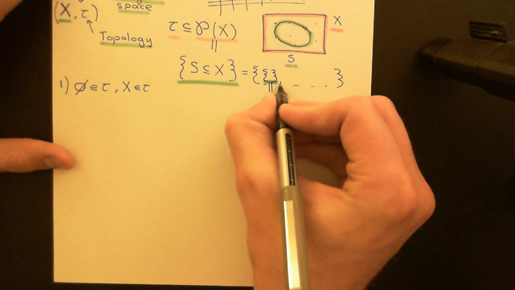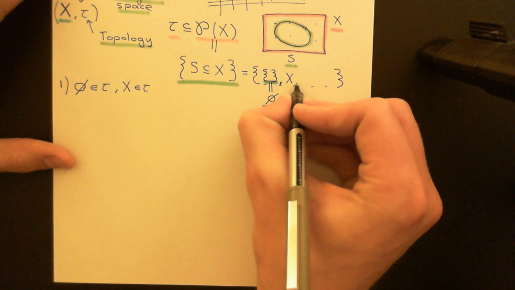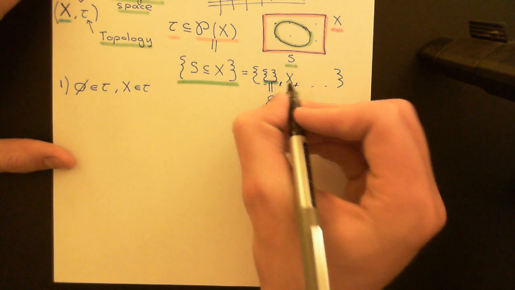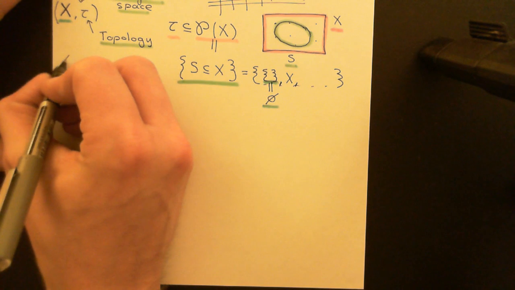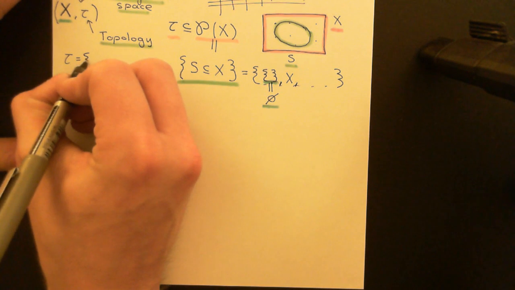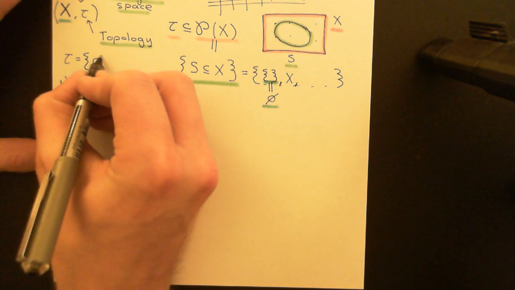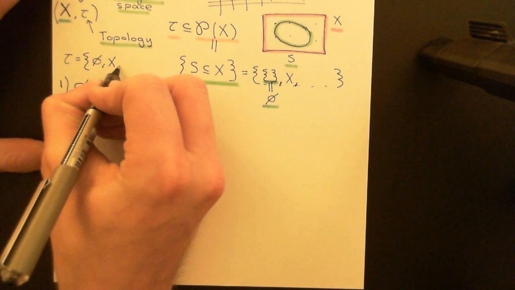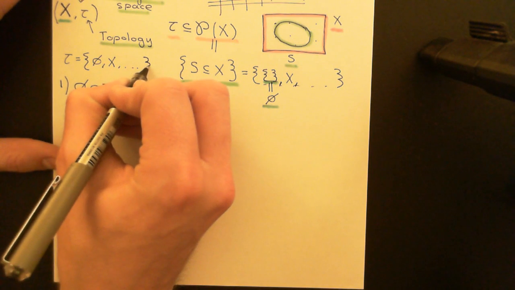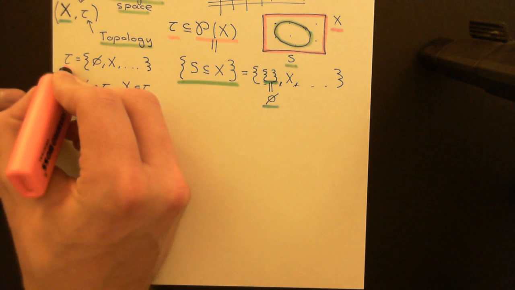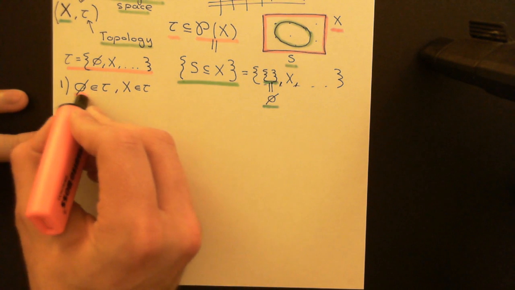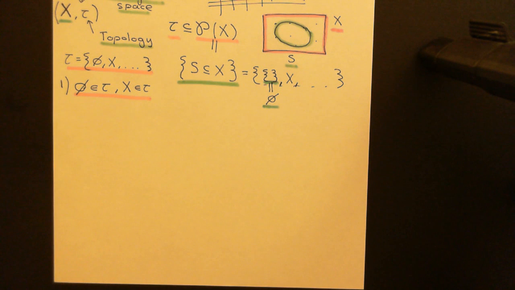So there's another thing that we can always say is going to be in the power set of any set: the entire set itself, and in fact we're going to insist that that's going to be in our topology as well. So if I start drawing out a picture of tau here, this subset of the power set of X, it's going to contain the empty set and indeed the entire space. Those are two elements that you can always say will be in the topology because pure mathematicians insist that they must be there. They make it one of the axioms that they insist a topology must obey to be called a topology.